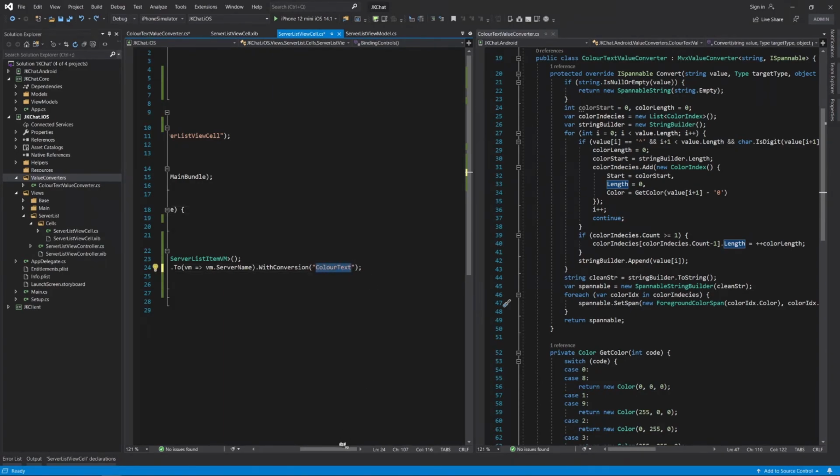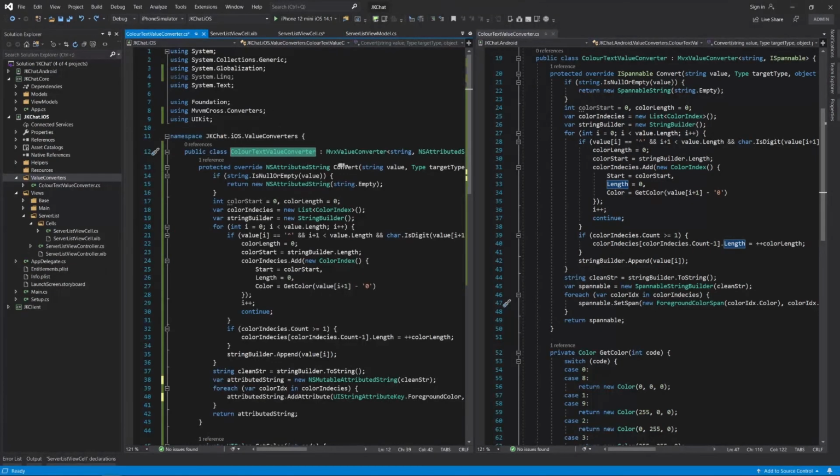It will be the same because it seeks for every class that has type of value converter and ends with value converter, and it can ignore that suffix.